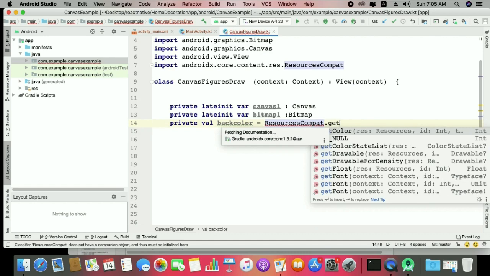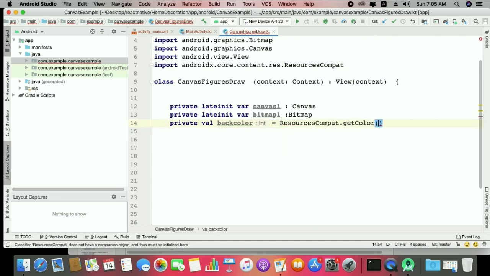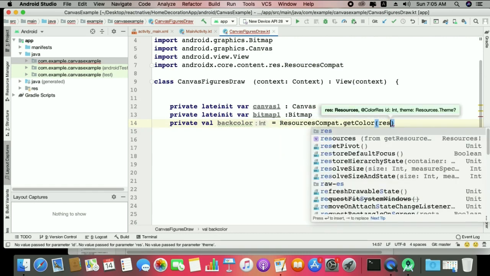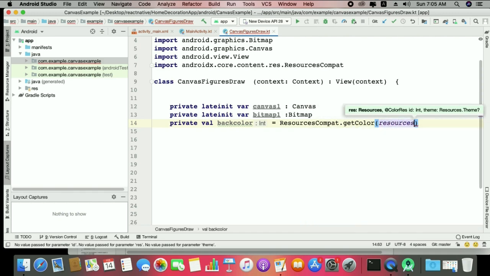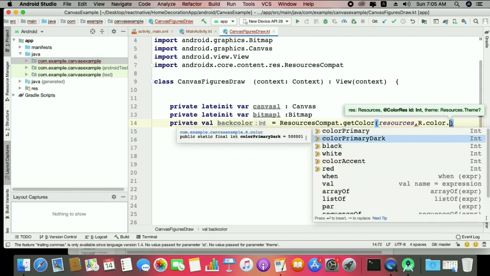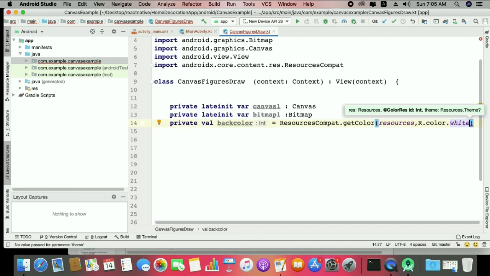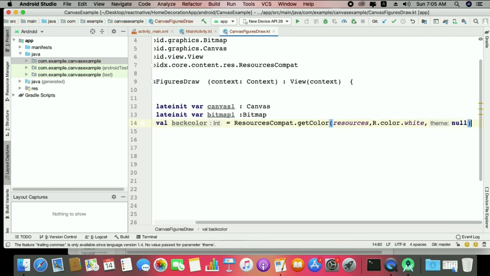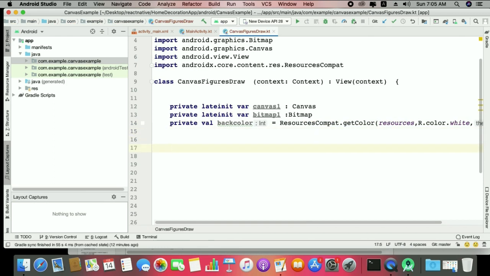So here we have getColor, from your resources, and then how we use it: ResourcesCompat.getColor with resources, then R.color dot whatever color you need. I'm using white, and then null. So we can call colors easily.